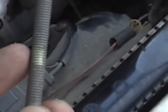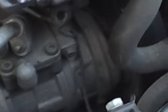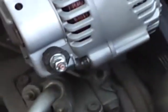Look at your adjustment screw, and you will see that the clean area right here is what goes into the through bolt, and this clean area at the top, of course, sets into the bracket. So push that through and screw it down. You don't have to tighten anything yet. Put this through so that you can tighten up the bolt, or the nut that goes on the other side of the through bolt.